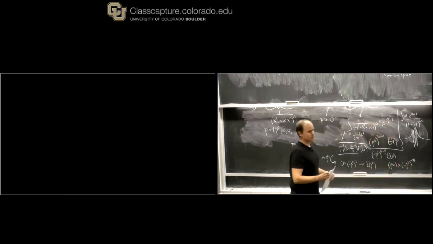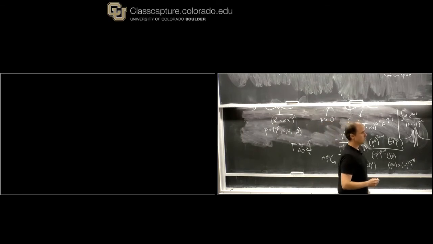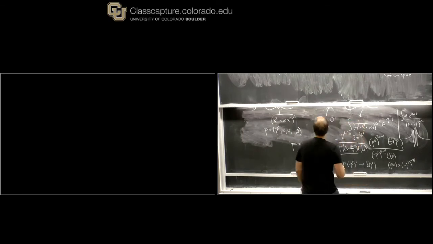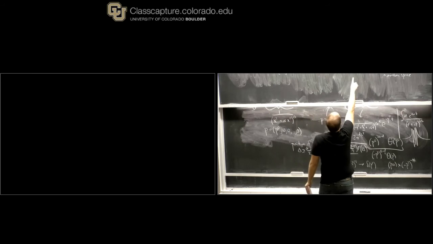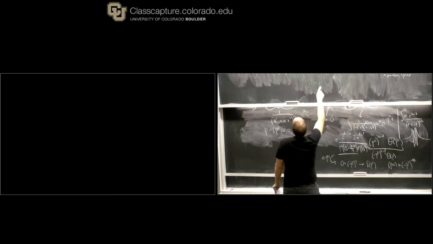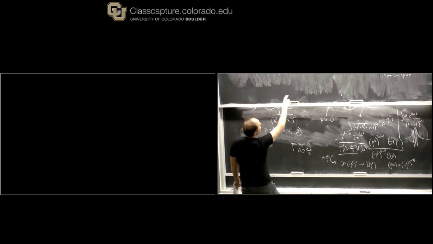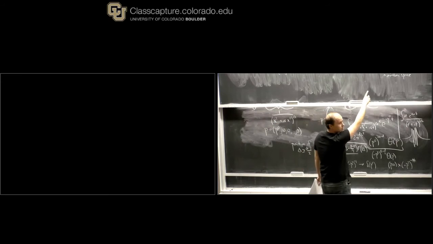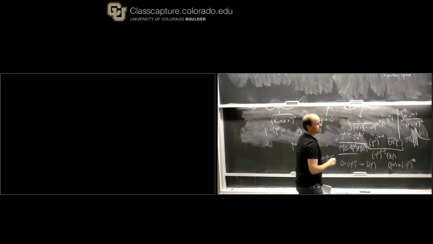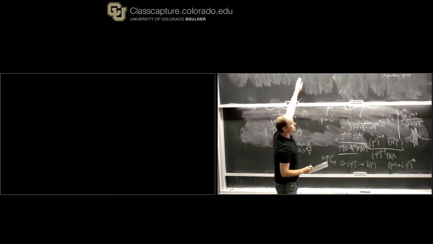Yes? How do I see that this is sufficient? The idea is that this implication goes both directions. Unitarity is equivalent to the statement that all the norms of the states are positive. That's equivalent to the statement that k tilde of p is a positive tempered distribution. Because the norms of the states have this form.